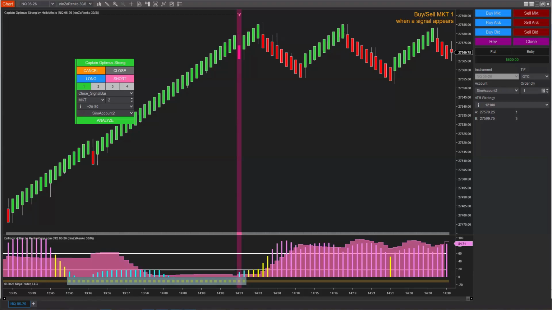See, unfortunately, now we have chop. And so this indicator is not going to be firing signals, which of course is good, right? I mean, that's the whole point. The whole point is to try as much as possible to avoid chop. So there are no signals under these conditions, which is good. It's just a bit frustrating for me because I want to show how Captain Optimus works with this indicator. And there are no signals.